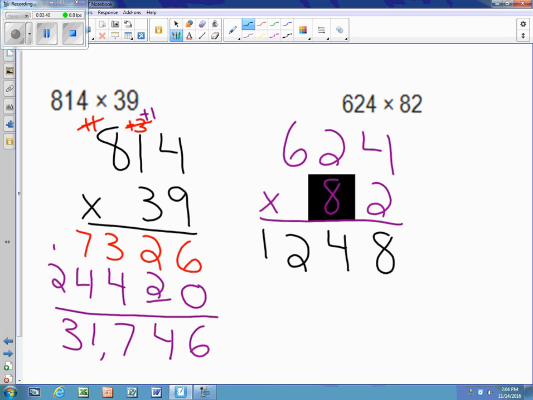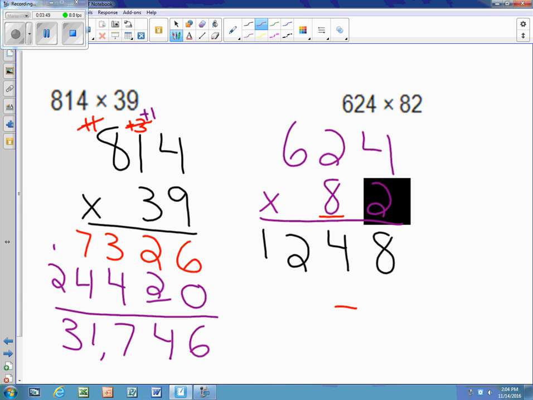We now take our post-it and we have to shift it over. And because we are starting a new line and we know we're starting in the tens place, we need to put a 0 here to save. 8 times 4 is 32. The 2 goes here. The 3 goes to the number exactly next door. 8 times 2 is 16. 16 plus 3 is 19. We carry that other number right next door. 8 times 6 is 48. Plus 1 is 49.